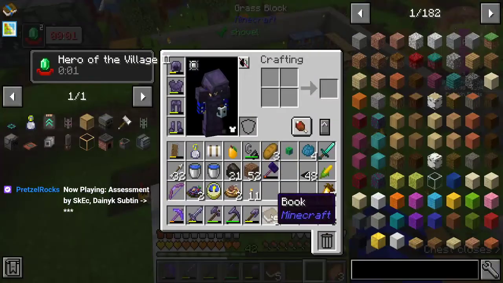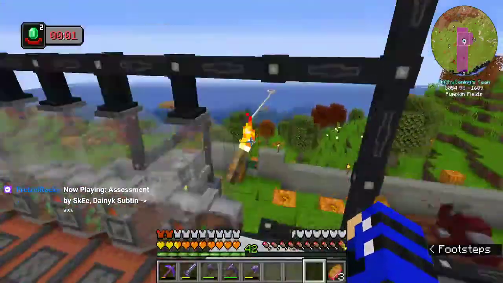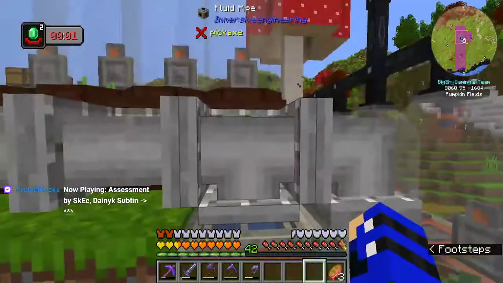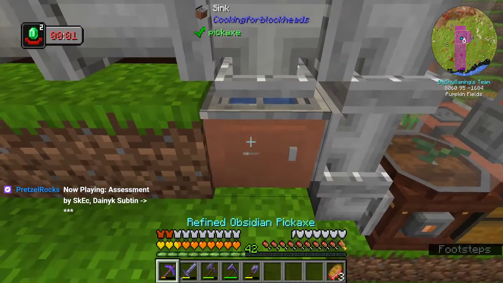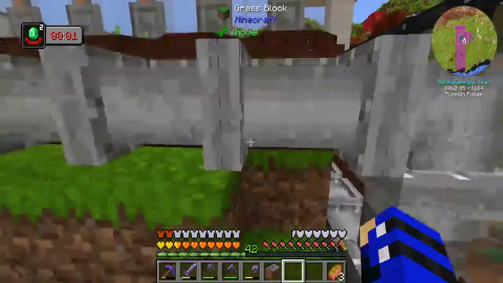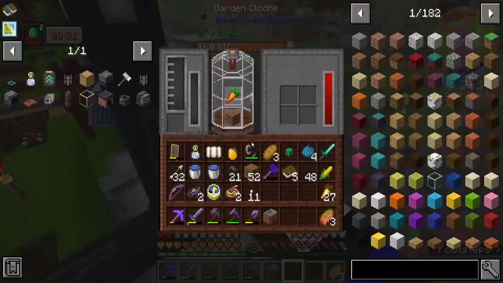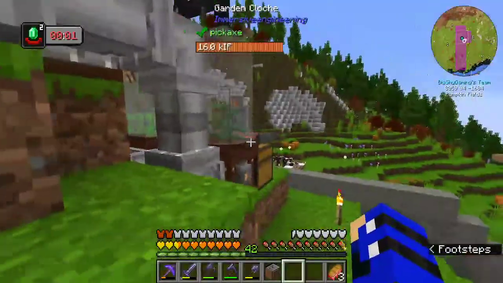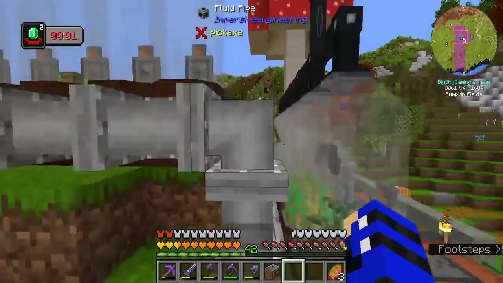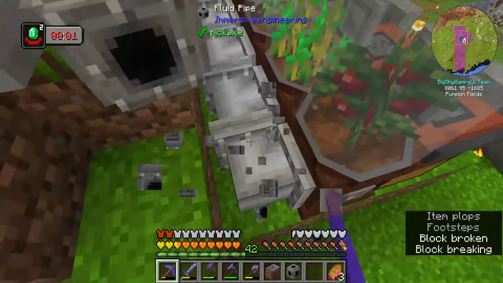Okay, well, I gotta figure out why all of a sudden these are not getting water now. What is going on? How come the pump isn't providing enough water? Get rid of that. Is that gonna provide any water? It provides water to some, but not everything. Do I need to make another fluid pump? Just for this section, probably? I'm thinking that's probably gonna have to be the case.